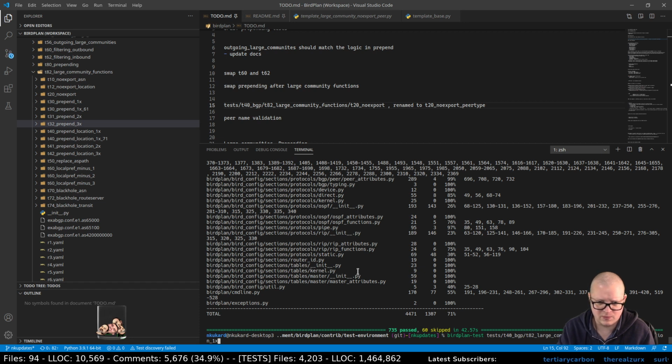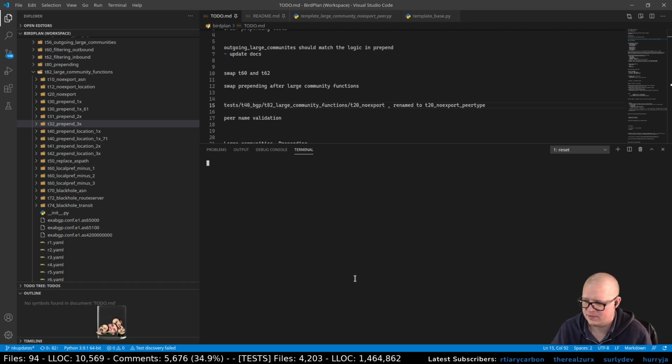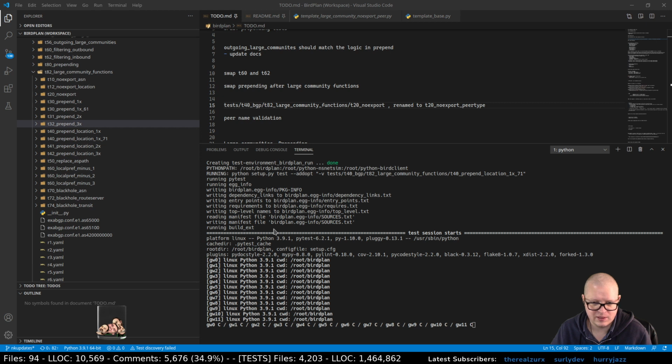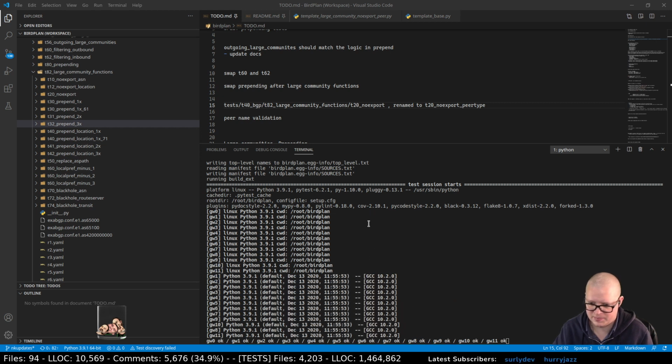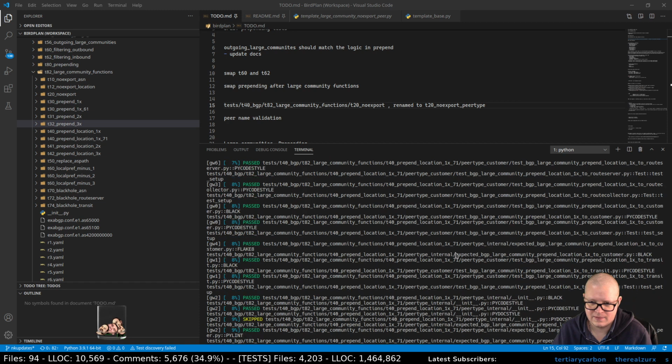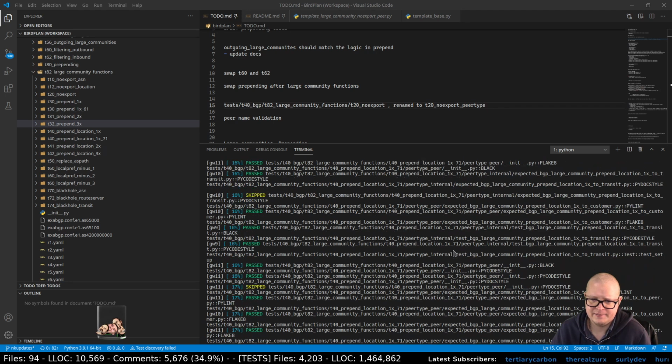T40 location 1x71. See if that one ends up as expected. That's weird.